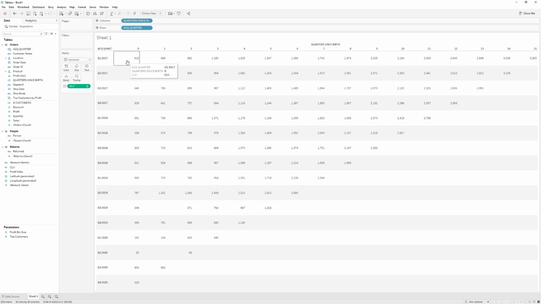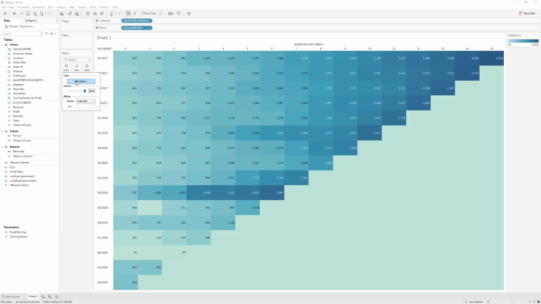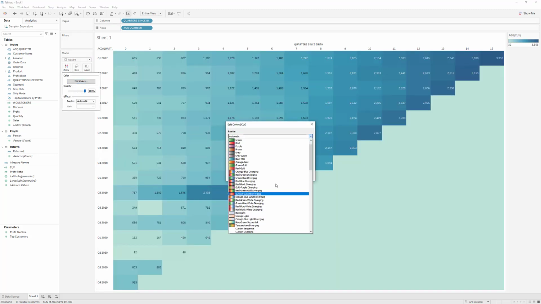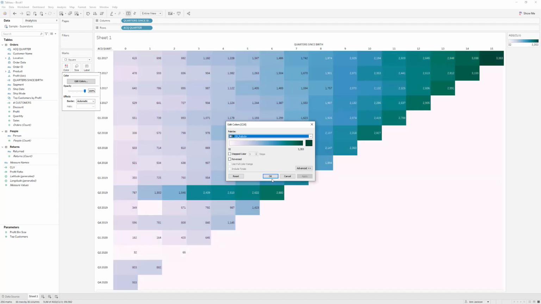We have that matrix where we've got numbers, and they're increasing every month, which makes sense. The average lifetime value is increasing. And then you can see these two gaps in there. Let me go ahead and drop that on color. I'm holding down my control key so that both of them happen at the same time. And let me change this to a square. And let's go ahead and adjust our colors. I think I told you to use color brewer blue, purple, green. Perfect, that looks about right.